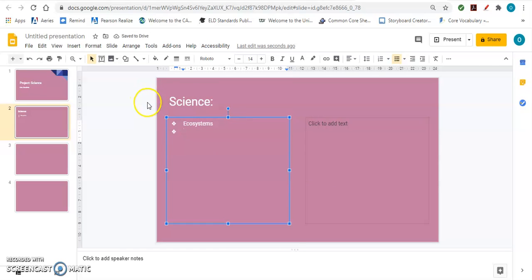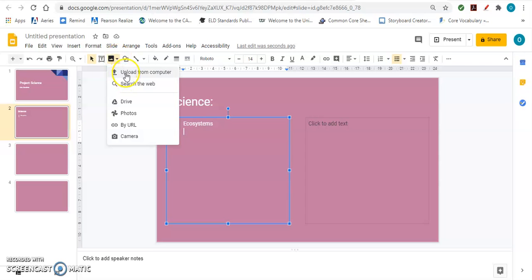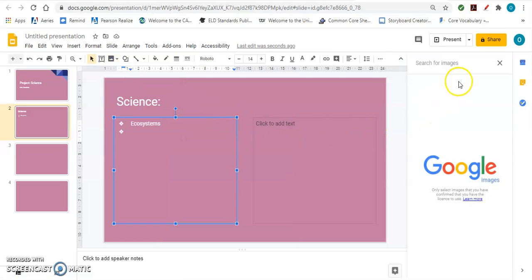All right, you guys, those are the real basics. I'm going to do one more thing for you. However, if you do not understand how to do this, please don't worry about it. You do not at this point in time need to add pictures. But if you want to, when you go to this little button right here where it says Insert Image, you can click that. If you have pictures on your computer you want to upload, you can. A lot of us don't. I usually just go to search the web.